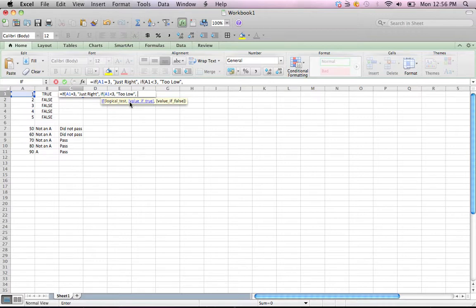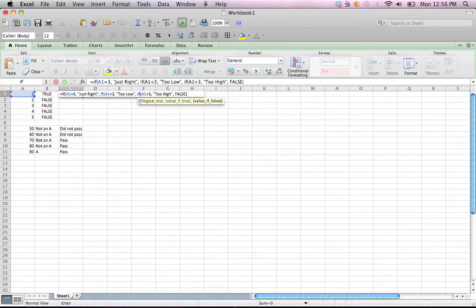comma, and then again, just before I put the false value, I can put if A1 is greater than 3, return too high, and then if the criteria don't actually match or fit, I'll just have a return of the word false.